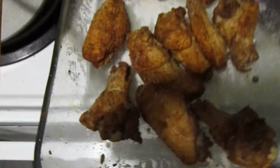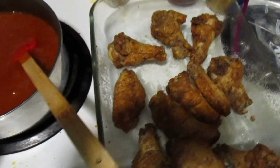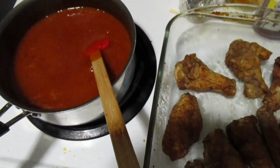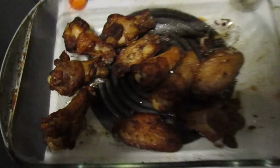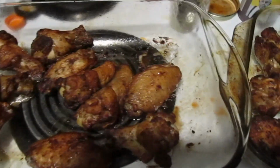Okay guys, so the sauce is done, so now we're gonna bake our wings. I got 2 pans. We're gonna bake them for maybe 15-20 minutes. I want them sizzling. Then we're gonna throw our sauce on it, throw it back in the oven, and the sauce is gonna stick to the wings like candy on a candy apple. So we'll be right back. As you guys see, our wings are done. Let me get them out. Now I'm gonna combine all of these wings into one pan, and then put our sauce on it and throw it back in the oven so we can get that candy apple glaze.